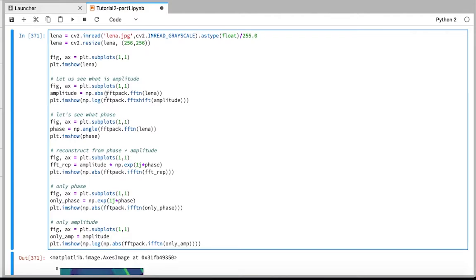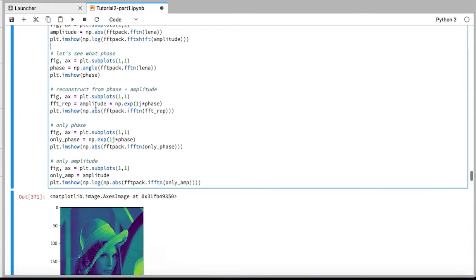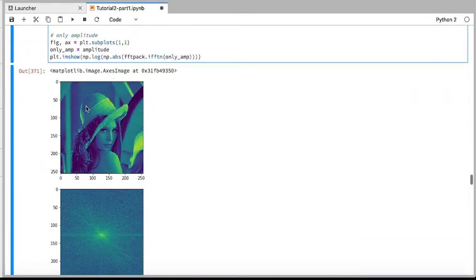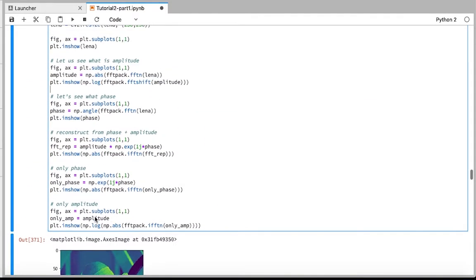What we're doing here is just what I explained a while ago. We're taking the Fourier transform and then we're taking the absolute, and since we can't really read into it, we're taking a log so that it's just more visible. Just note that when you're doing any filtering on the Fourier transform, you shouldn't do it on the log. You should do it without the log. Log is just for visualization sake. So this is the image of Lena, and this is its amplitude, and now we'll see what the phase is.